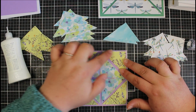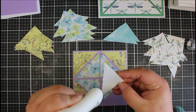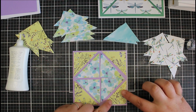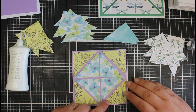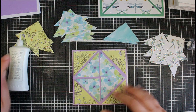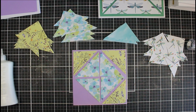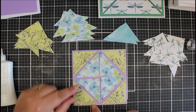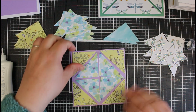And again, I'm not worried at all about the direction of the paper. With these, it's not too bad because they do seem to just sit in any direction. But it'd be more like with this, with the dragonflies. But again, I'm not going to worry too much at all about which way they are going. So again, we're just getting that right up nicely in the corner.